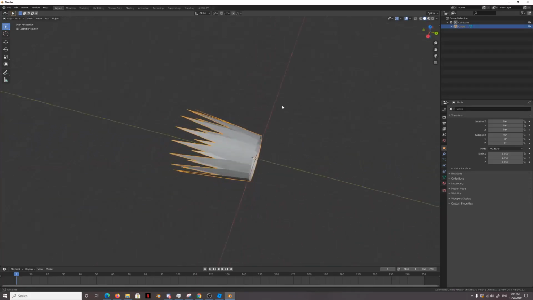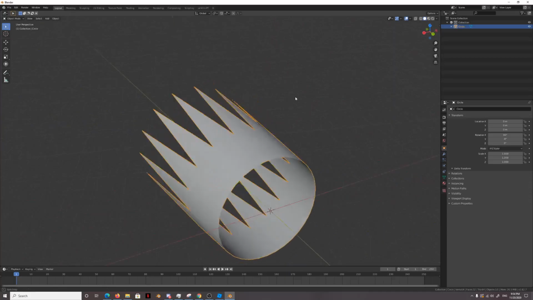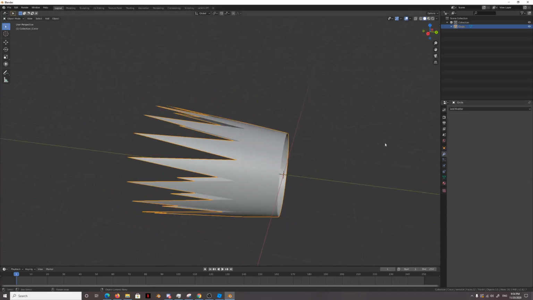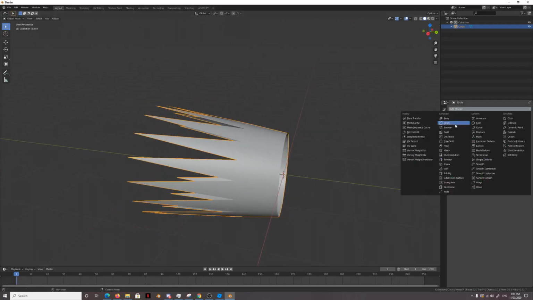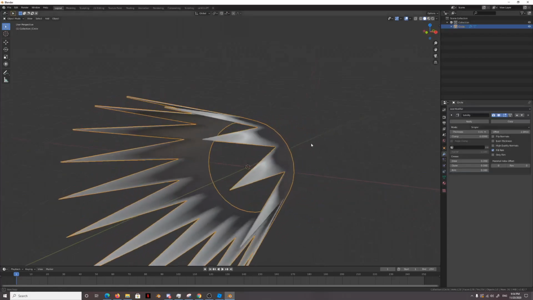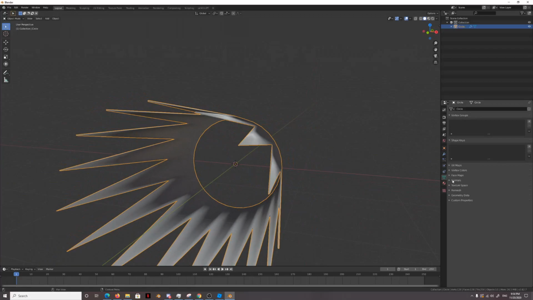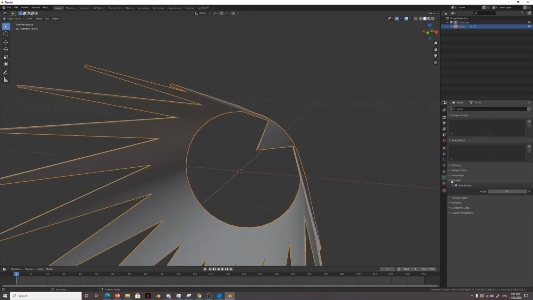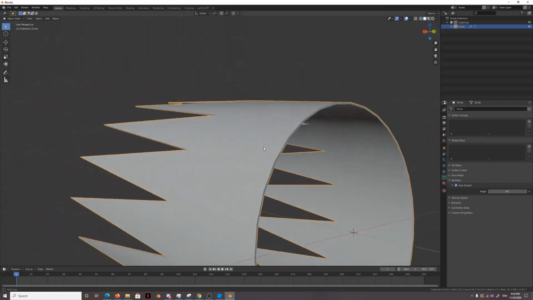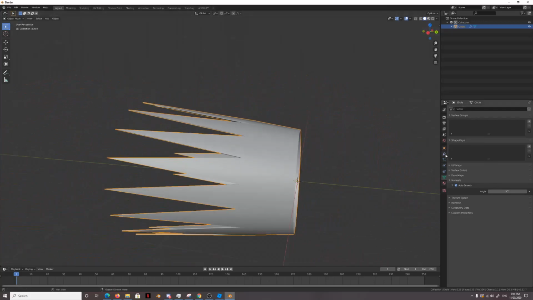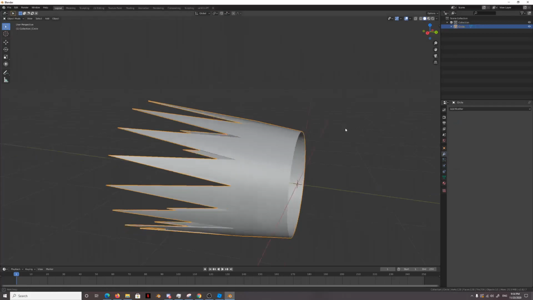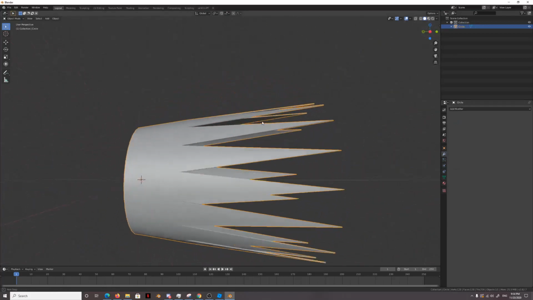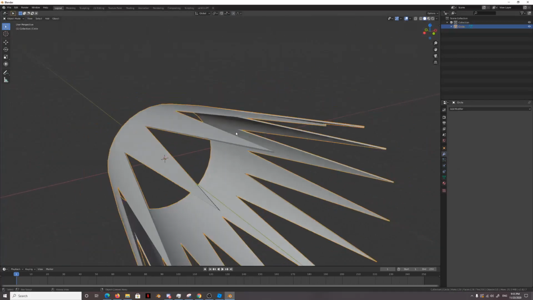So then you have this wind tube. You can press Shade Smooth so that it's smoother. Go to this little wrench over here, press Add Modifier, and add a Solidify modifier. I'm going to add auto smooth to this just so that it doesn't have weird shading. You can press the little triangle, Normals, Auto Smooth, check it. So here's our VFX. Go to this, press Apply. Sorry if that's a little fast paced, but now you have your VFX.